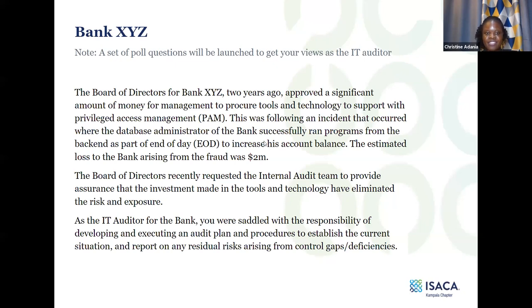We've seen that someone inappropriately used their privileged access and committed a fraud. Probably ran a query, like I said, at the end of the day, and picked 100 from all of our accounts and just credited his account. At first we are not bothered, but the bank knows what's now going on. And now they have a privileged access monitoring system. Then you as an auditor have been called upon by the board of directors, and they've told you to communicate whether the control is operating effectively. Are there any control gaps? Are there any deficiencies? And then what are the related residual risks?